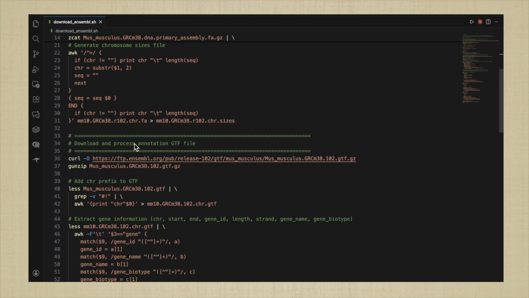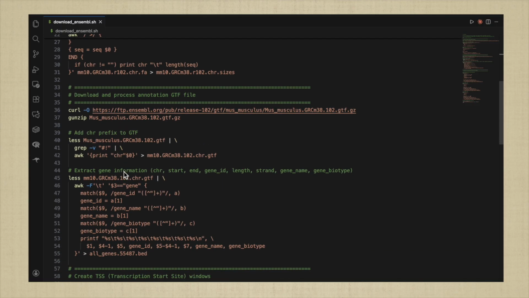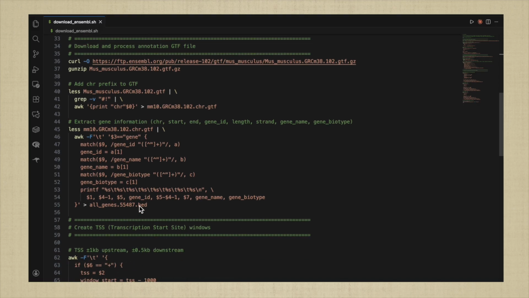And these are the steps showing how we can download the GTF file and add the CHR character. Then another thing I would like to do is convert the GTF file into a BED file. A BED file is sometimes very useful to intersect genomic coordinates and use in some tools such as BEDtools.